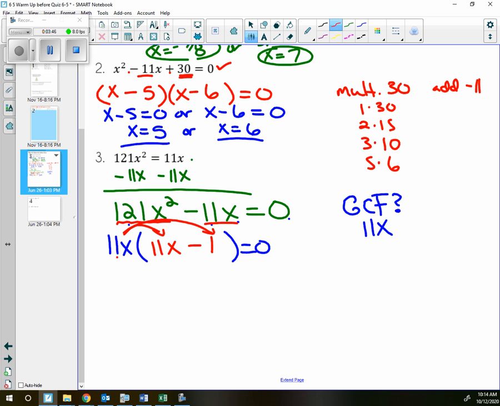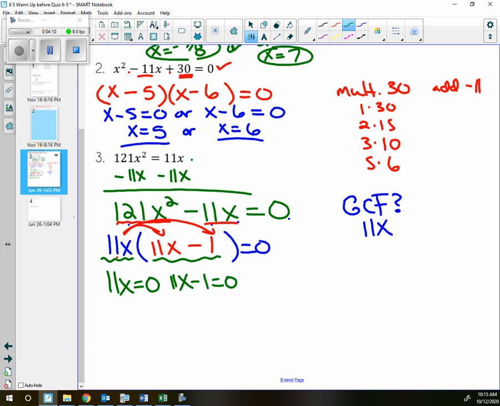If we do, we're going to lose a solution. We can't just say 0, because if it was 0, then there wouldn't be any term there at all. So just be careful. If you pull out the common factor as your term, it's times 1. All right, now we can set each of those factors equal to 0. Now, what's weird for people is this 11x is a factor. That's the first part of the product. There's only just a monomial there. And then times a binomial. So the other one would be 11x minus 1 equals 0.